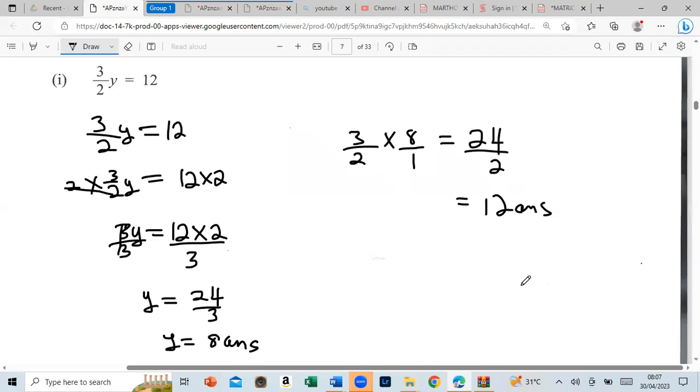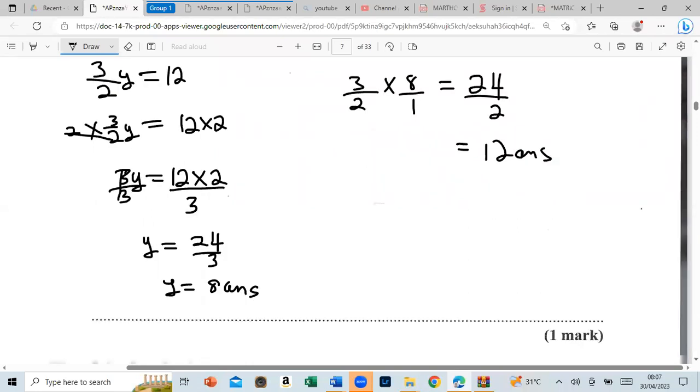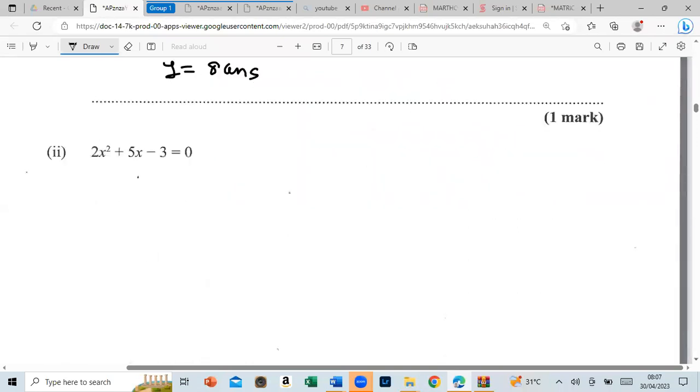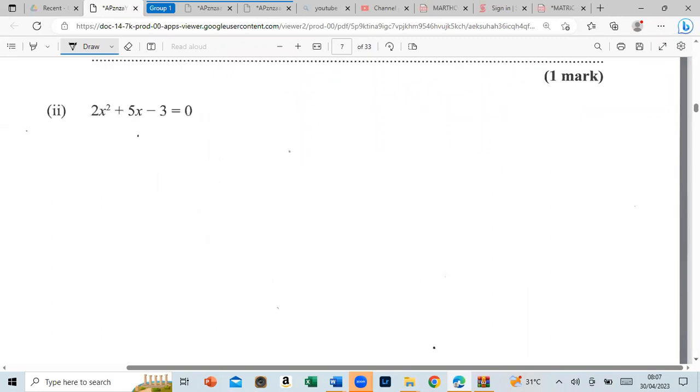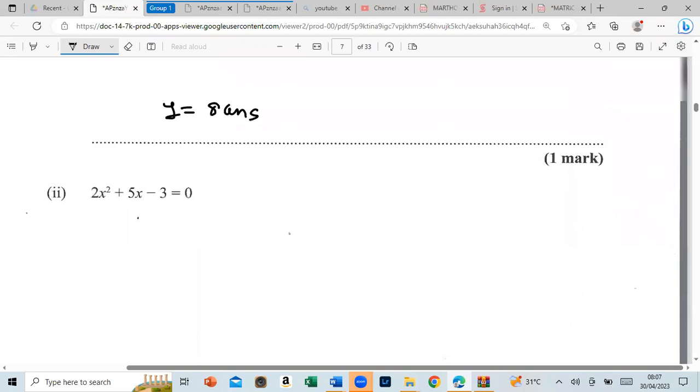All right, let's see if you guys can get this one also. So we have 2x squared plus 5x minus 3, and that is equal to 0. Let's see how many marks this is worth. 2 marks. You could give 3 marks for this, you know. Let's go, guys. 3 minutes to do that. Type in your answer in the comment section.